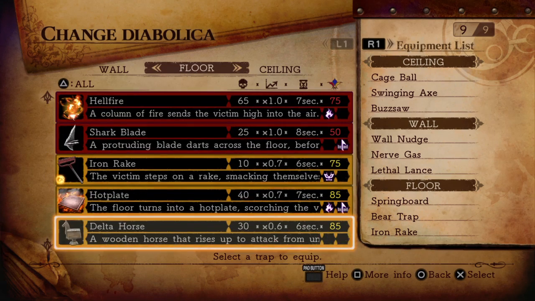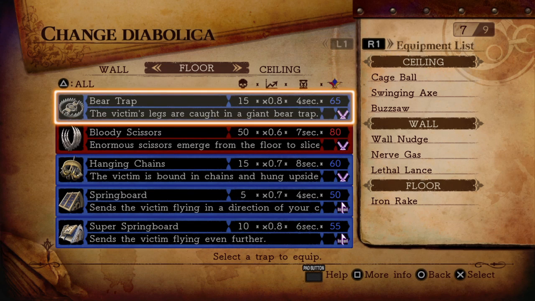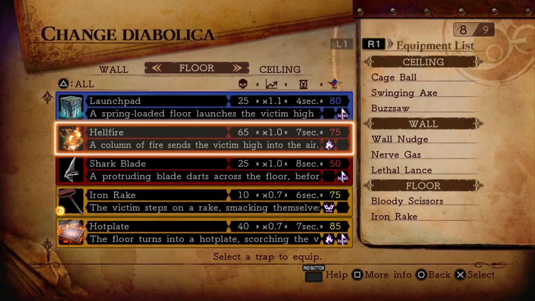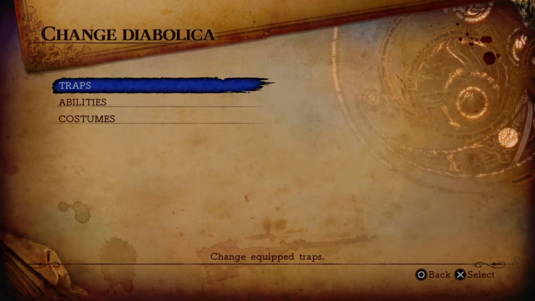But if I take nerve gas and put it with, let's see, springboard and bear trapper, excessively boring. Take nerve gas, activate it, and put it with hellfire or anything with fire. The fire sets off the gas, say a nice little explosion. I think that's enough for now.